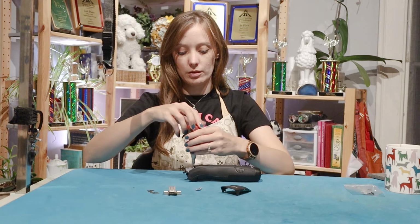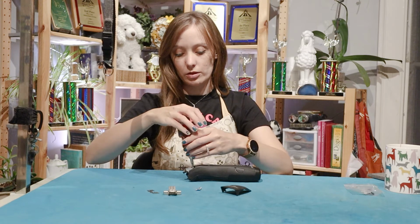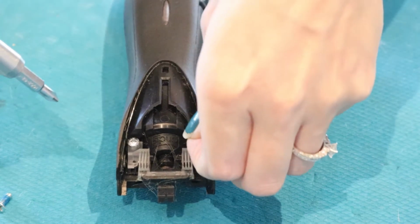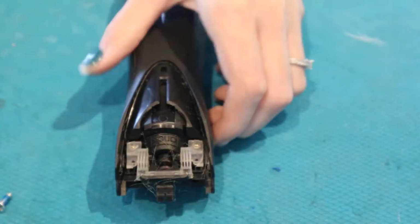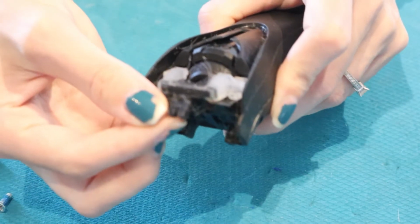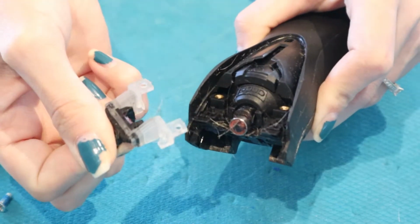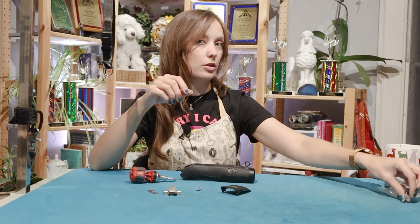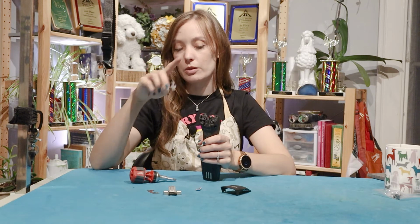There we go. Sometimes it's just easier if you can lay it down flat and just remove the screws. Okay, and then once you remove the screws, you're going to give this plastic piece a good tug and it pops right off. All right, that will go into the trash, and then you will pull out your new one. And then you're going to do the exact same steps, but in the opposite order.